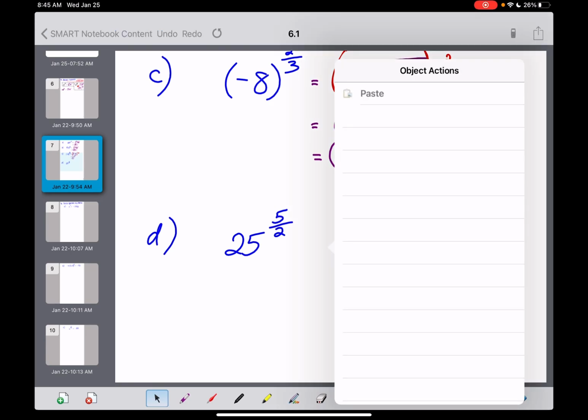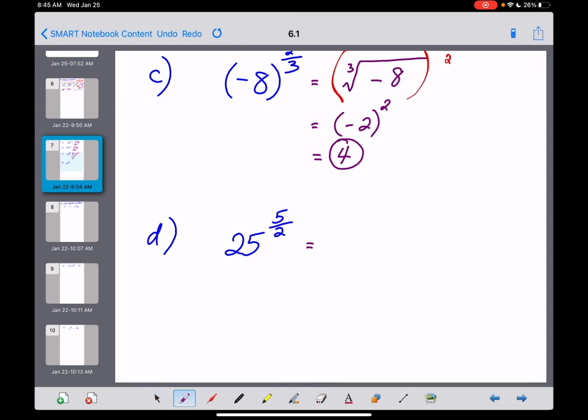All right, last example on this page, 25 to the 5/2 power. Okay, what are we going to do? We're going to rewrite this with a radical. Your radicand is the base of the exponent, 25. Then the denominator of the fractional exponent, 2, is our index. I could absolutely put a 2 right here, but as I told you guys in the previous video, you never have to write an index of 2. It's implied, so it's kind of like putting an exponent of 1. But speaking of exponents, the numerator of this fractional exponent, 5, becomes an exponent over here on the right.